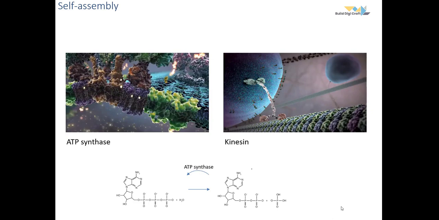Another thing you notice is that a lot of functionality of these things comes from some kind of structural reconfiguration. So they move, and this process of movement is essential to what they do. So if you want to mimic something like this, we have to find a way to build defined structures and make the structures change their configuration in a controlled way. And it turns out that DNA is actually a very good material for building things, and also building things which can change their spatial configuration in a controllable way.